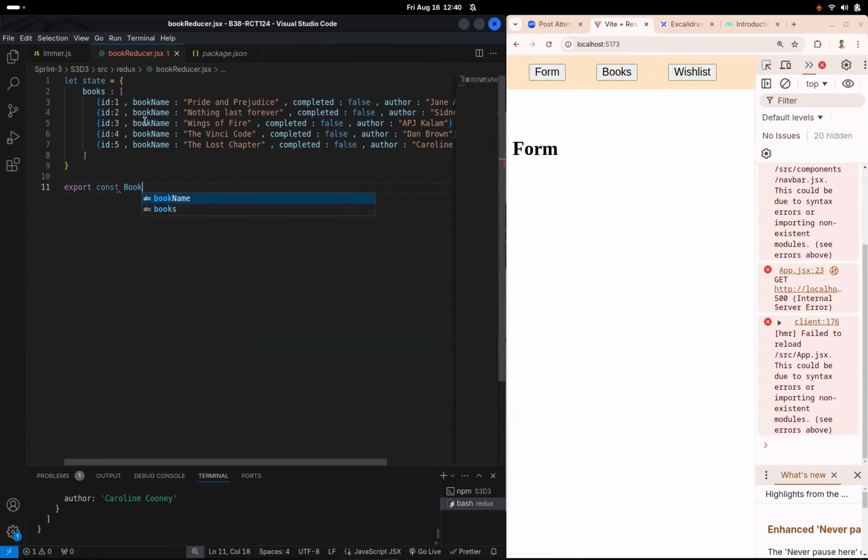And finally, we'll go to store and import it. I think we have it exported. So let's import it. Export const. Okay, so we'll go to store and import it. First thing first, what do we need to import? Let's say I go and create store, export const store. What is this store going to take?